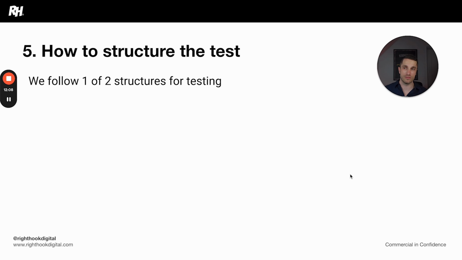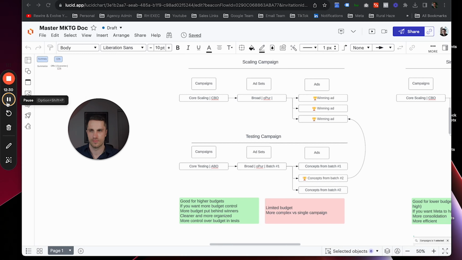Then let's get into the fun part. How do you structure the creative testing? So I'm going to show you exactly how we structure it. On our team, there's one of 2 structures our team of 15 pods use for their creative testing. And I'm going to tell you the pros and cons of both, because one way may not always be the right way for every brand, but these 2 cover a majority of cases.